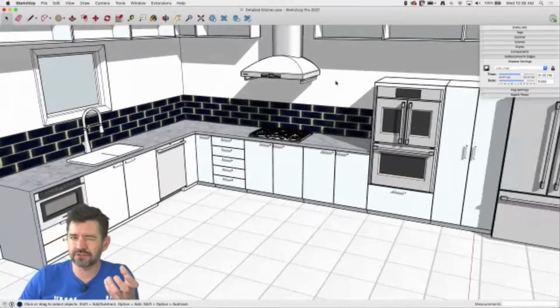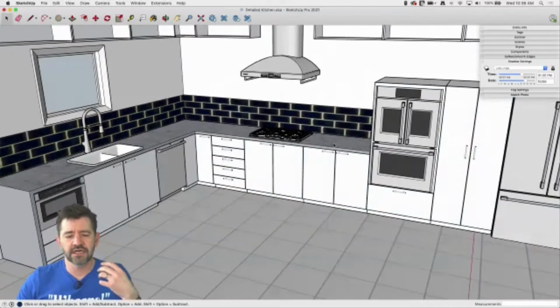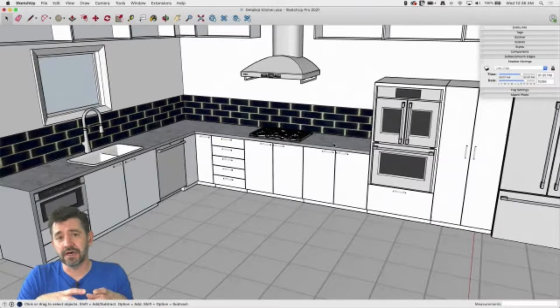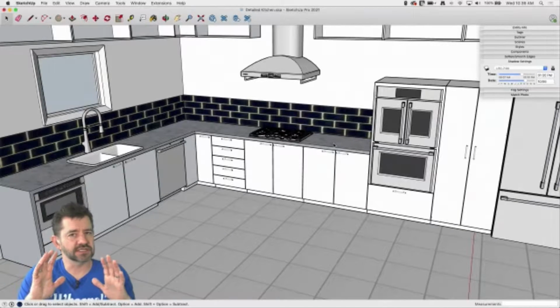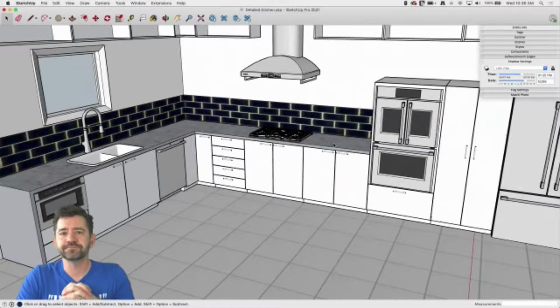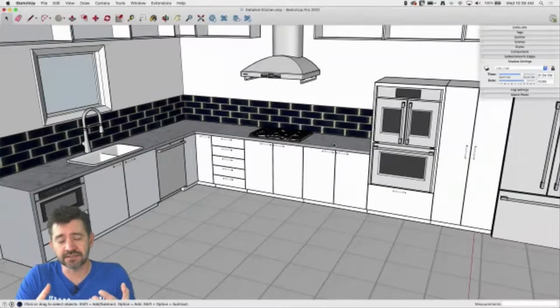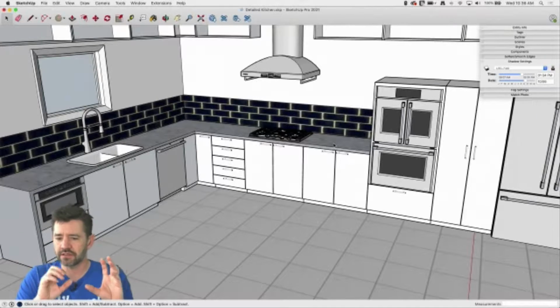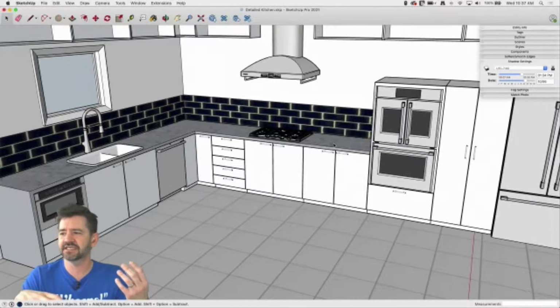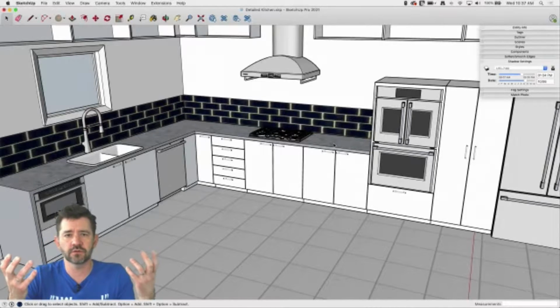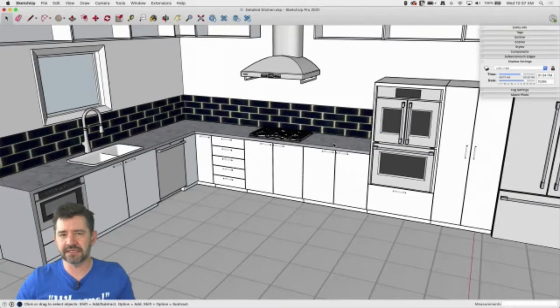So depending on what you're trying to create as far as output, you're going to change what you want to model. And that's a huge thing in SketchUp. I tell people this all the time: you need to model to your final product. What are you trying to get out of this? If all you're doing is a quick schematic layout, where I just need to see whether I want to put the fridge on this side or this side, then don't worry about super high levels of geometry if you're the only one seeing it. Use boxes, that kind of thing. Make it quick, make it snappy, make it easy to use.